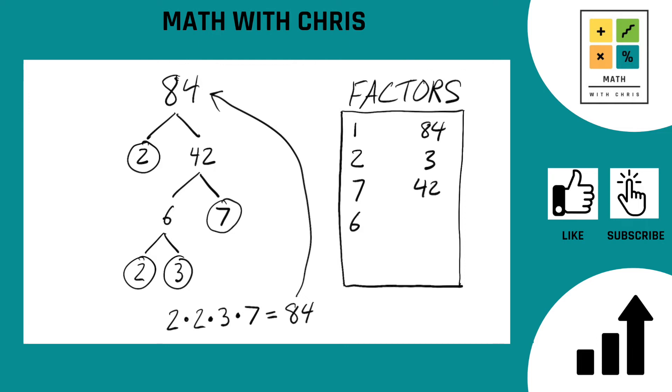And the last step is we've got to come down here, look at our prime factors, and see if there's any combinations we can multiply these numbers together to give us a new number not in the bank yet. And there are quite a few actually. 2 times 2 is a nice and easy one. 2 times 2 is of course 4. We don't have a 4 in our bank yet, so let's put one in there.